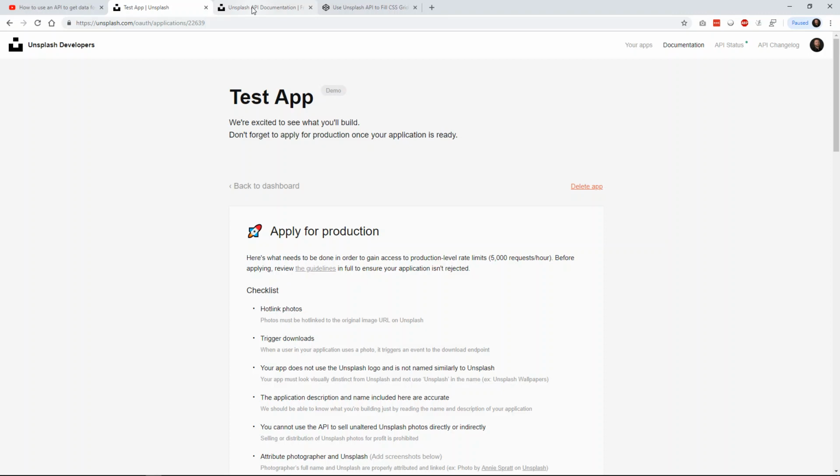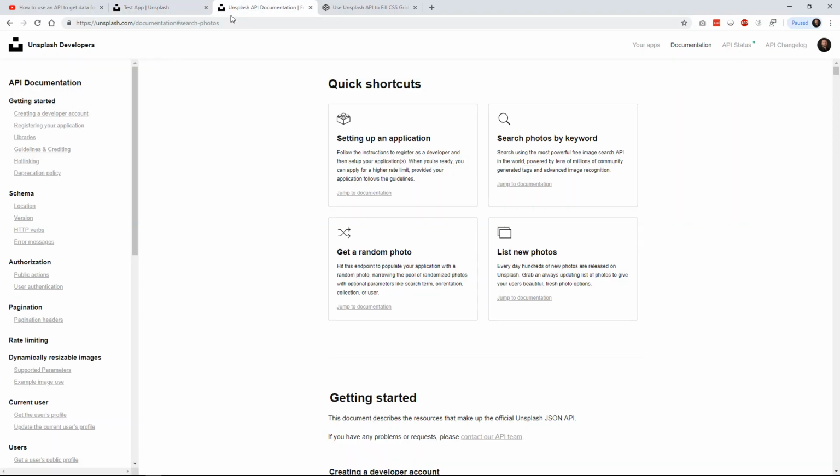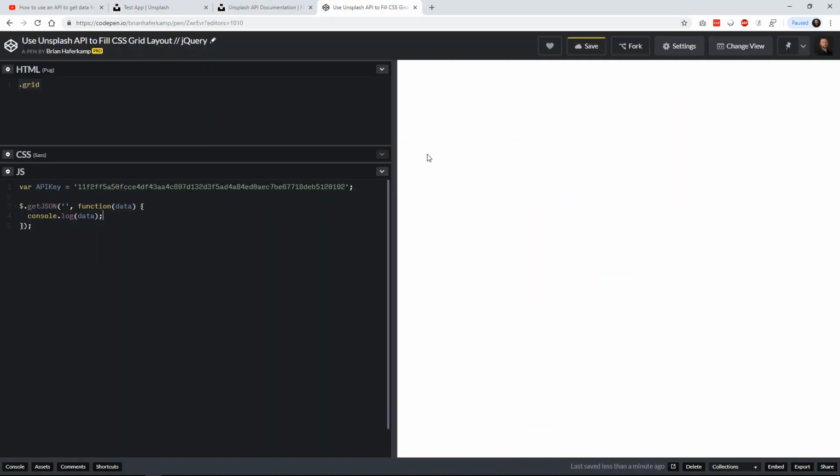We're first going to go down to, because our goal is to search the Unsplash API for a particular keyword, and then we're going to bring that back. We're going to bring back those images into this data object. We're going to console log them for now, so we'll be able to see them in the console for the JavaScript.